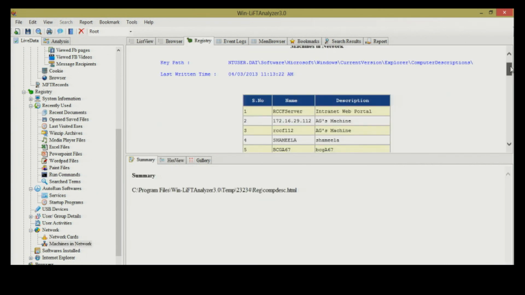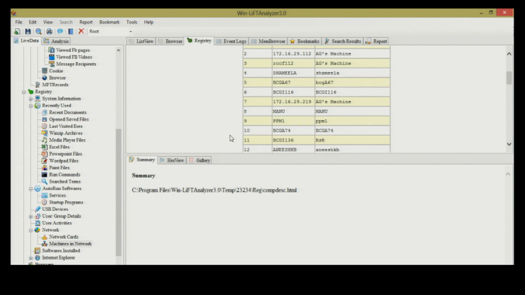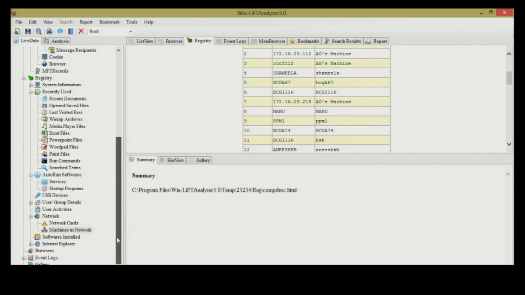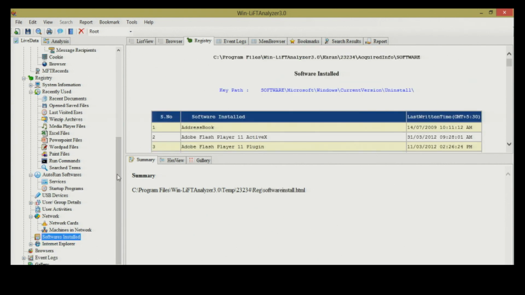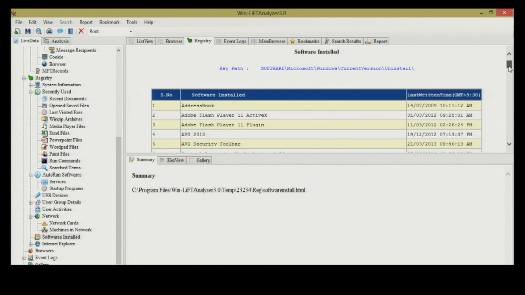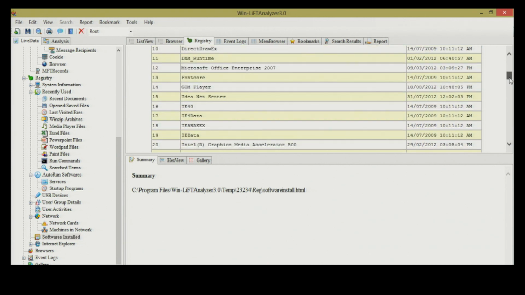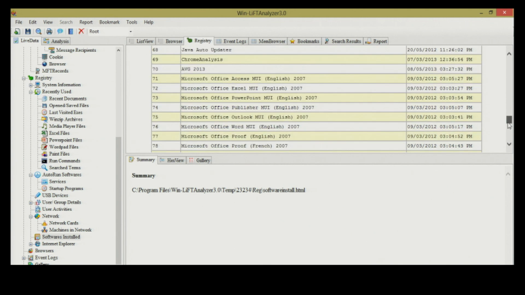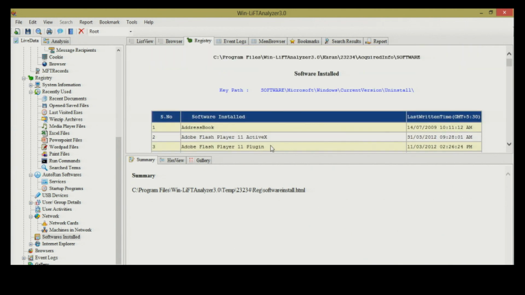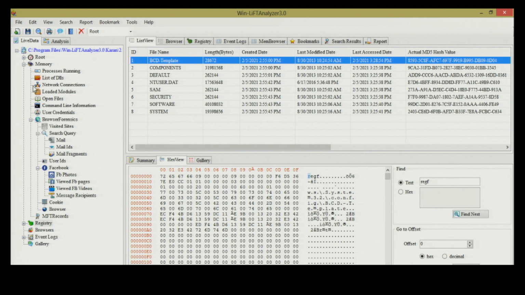Machines in the network, including their description, will be displayed. Software installed, so these are the software installed on the suspect machine, and all this information will be displayed here. So this is all about registry files.